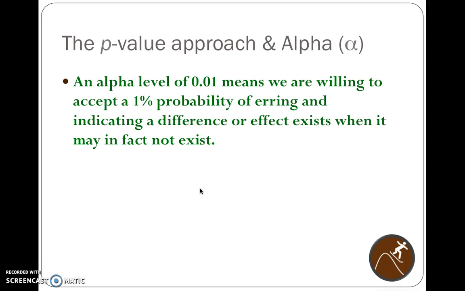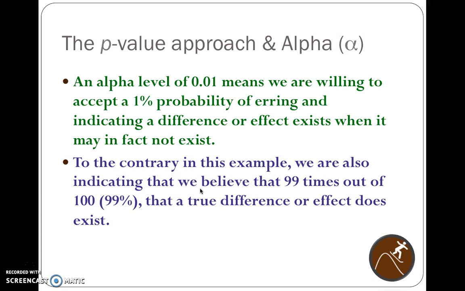So this is kind of a higher threshold for our data or our data analysis to meet to suggest that a significant difference or effect is in fact present. You may not want that. You may want something with a lower threshold. You may want to go the other way. But usually we don't often see alpha values much higher than 0.10. Generally, they're overwhelmingly set at 0.05 or 0.01, 0.05 being the most common.